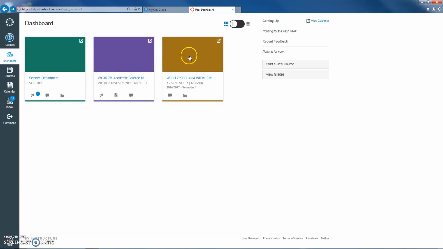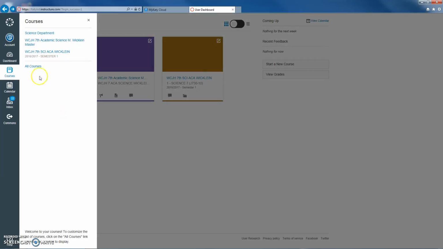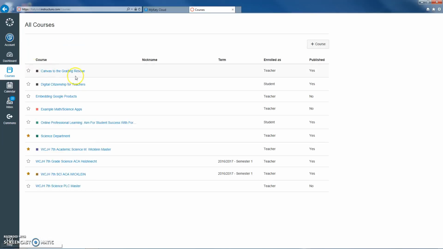Okay, so maybe these aren't showing up for you and you're wondering where they are. So what you need to do then is go over here to where it says Courses, right underneath where it says Dashboard. You go to Courses, you click on that, and you're going to see a list here. It says All Courses. Okay, you want to make sure that you go ahead and click on All Courses. And when you do that, for me there's several courses in here. What I did is I starred the ones, you'll see here with these gold stars. These gold stars are the courses that I want to show up in my dashboard. So I clicked on the gold star and then they will show up when I go back to dashboard.